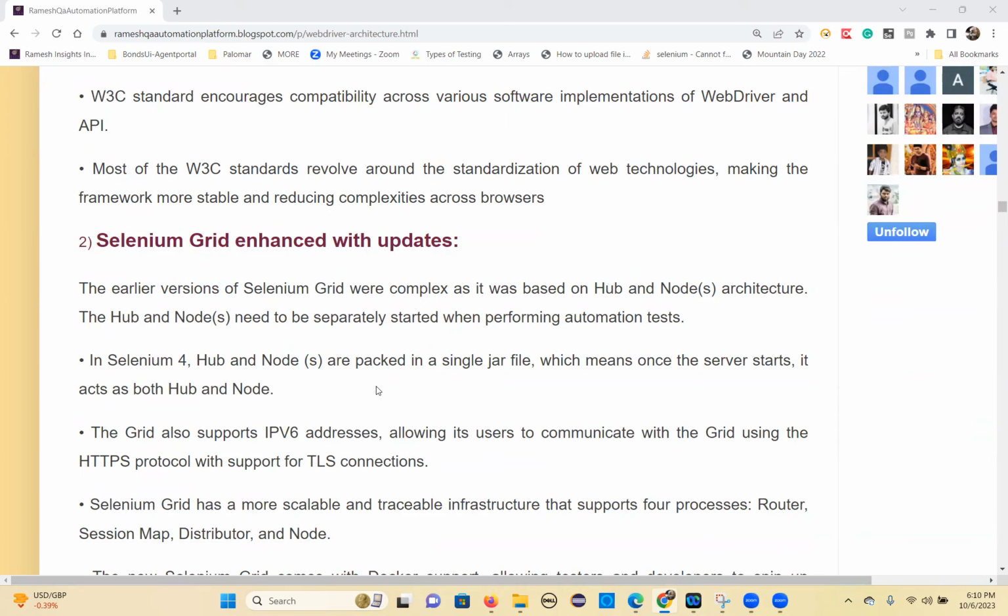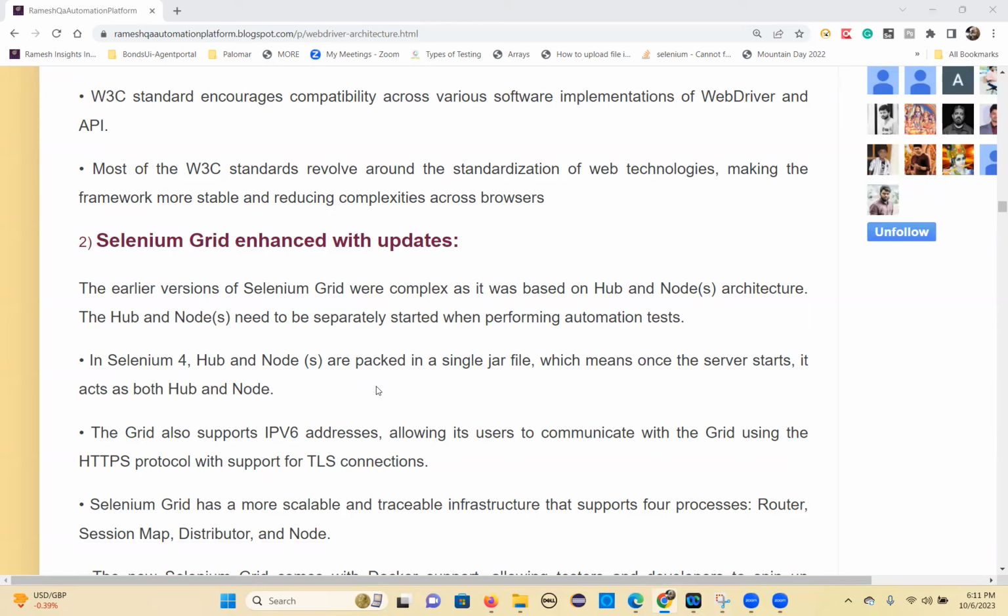Basically in Selenium 4, hub and node are packed in a single jar file. Before, they were different jar files. That's the first point you need to understand. If you start one, all will be started. You don't need to start separately.